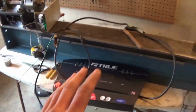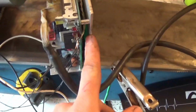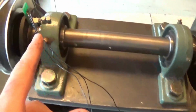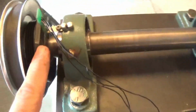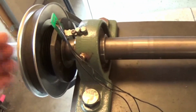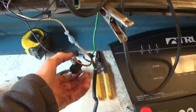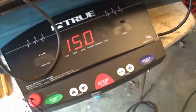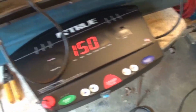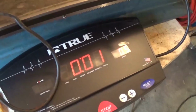Alright, so this thing is hooked up, it's plugged in, and I had to disconnect the sensor from here, solder it on, and it's right now being held on by magnets. I put that thing on there, it perfectly slides onto this pulley. Now, let's see if it'll work. Let's turn it on. It always says 150, which I'm not really sure what that means, but let's hit start and see what happens.